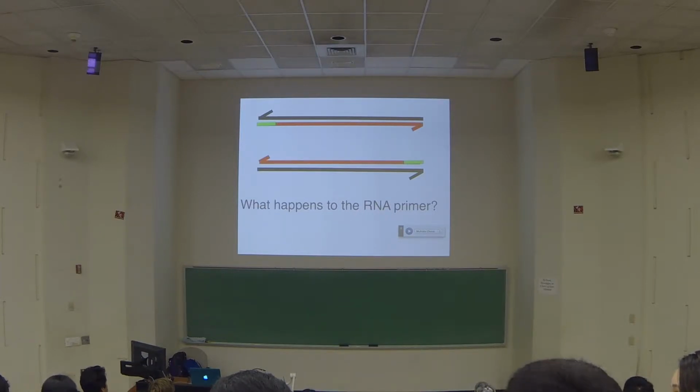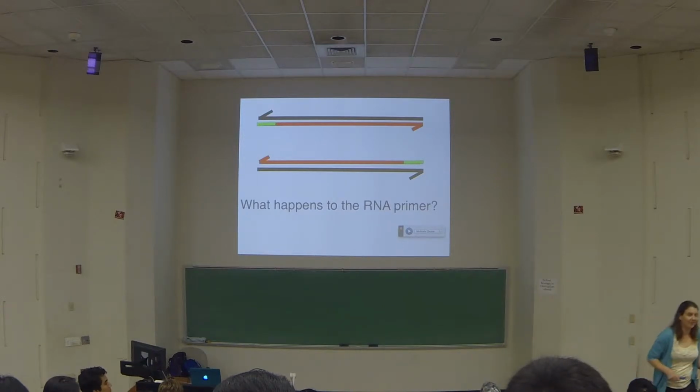All right, what happens to the RNA primer? It gets removed by DNA polymerase 1. Can it be removed? What does DNA polymerase 1 need to act? 3' end. So is there a 3' in there for it to hook onto? So what happens to the RNA primer? Replaced by DNA polymerase. All right? If nothing else happens, what happens to our RNA primer?